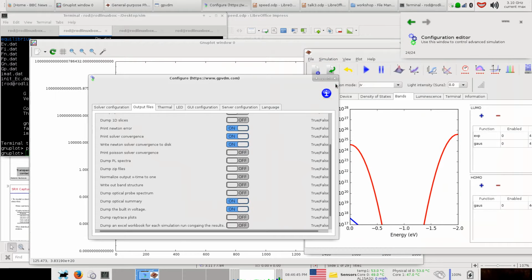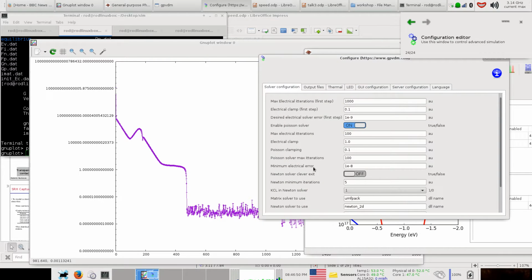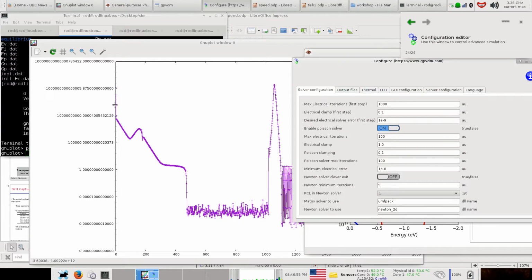If we go into configure and into the solver configuration, we can play with these parameters. The first thing we can play with is that we had 1,000 steps here for this solver to run. It's clearly reached a sort of zero here, many orders of magnitude down, like 10 to the minus 9 or something, so this is effectively numerical noise. So do we need to keep running the solver for another 600 iterations, this is 400 and this is 1,000, when we've converged already?